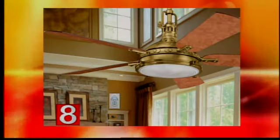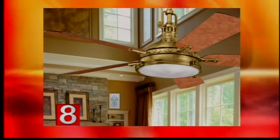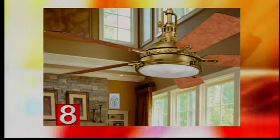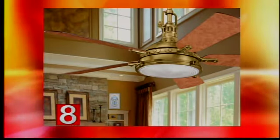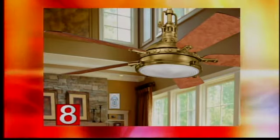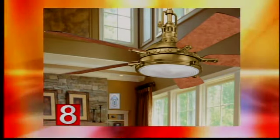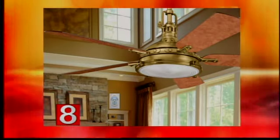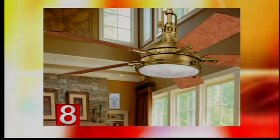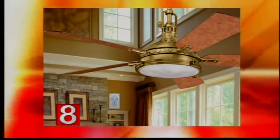All right, let's take a look at some of the fans you brought with us. Absolutely, via the pictures. This is the first one we're looking at. What is this? That's a great fan. Today we're concentrating on our Kichler ceiling fans, and this is a fan from Kichler in a great finish called Brushed Antique Brass. It's a gorgeous fan, new finish for this year, and it'll go in a lot of settings. How large is that? That's a 56-inch fan. So it needs to be in a large room. Average size to large.